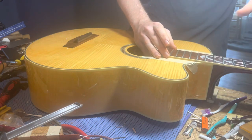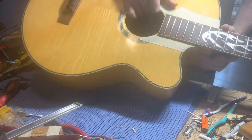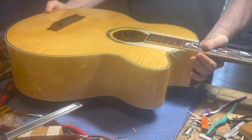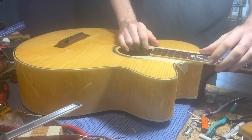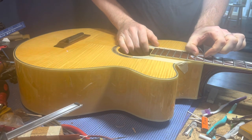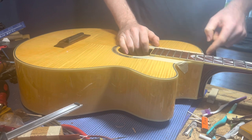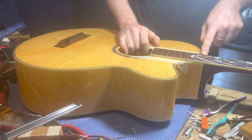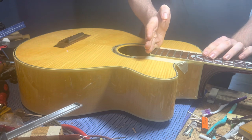to pull off a neck, we have to soften all of the glue holding it in. There's 2 main ideas there. You have to separate the tongue extension of the fingerboard and then whatever is the neck joint. There's going to be 2 methods to pulling off the neck joint: either there's going to be a tenon that's going to stick in to approximately the next fret past the body, that's pretty standard on all guitars, or it'll be a doweled neck set. In that case, it'll be this fret, the body joint fret. I'll be removing from the body joint up in its fretwork.